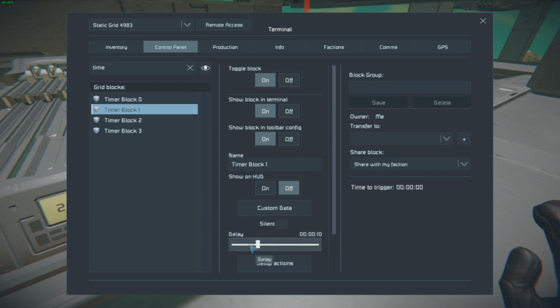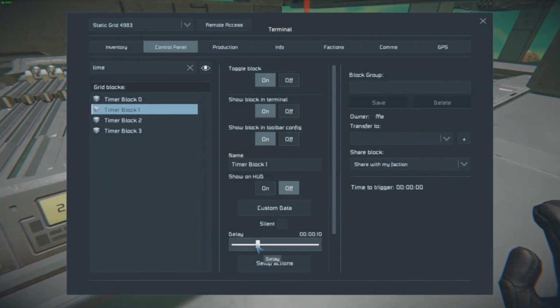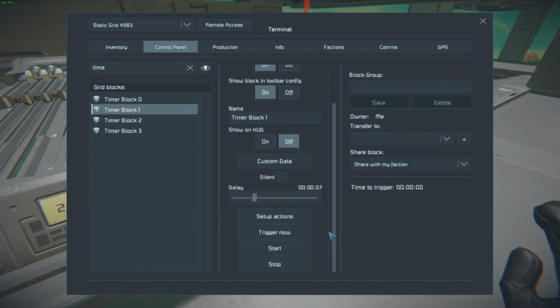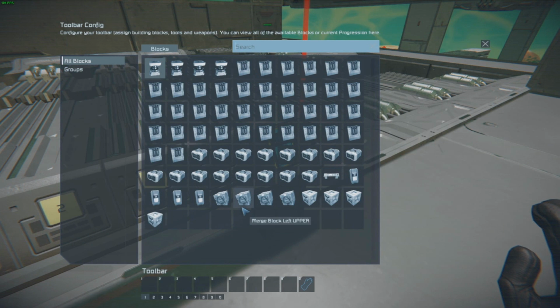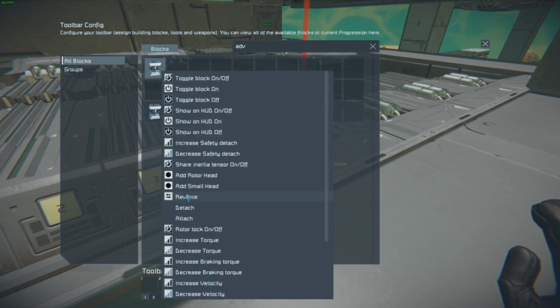Here's where we're going to want, I believe I had this on a 7-second delay on my ship, so I'll just put 0.07. Okay, fine. We'll use the slider here, 0.07. And then we're going to set the actions. We want this to trigger the arms. So the advanced rotor, I'm going to hit reverse.